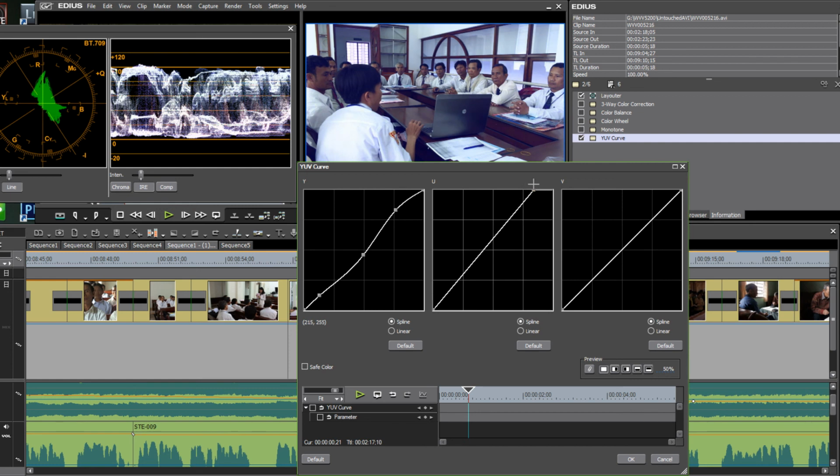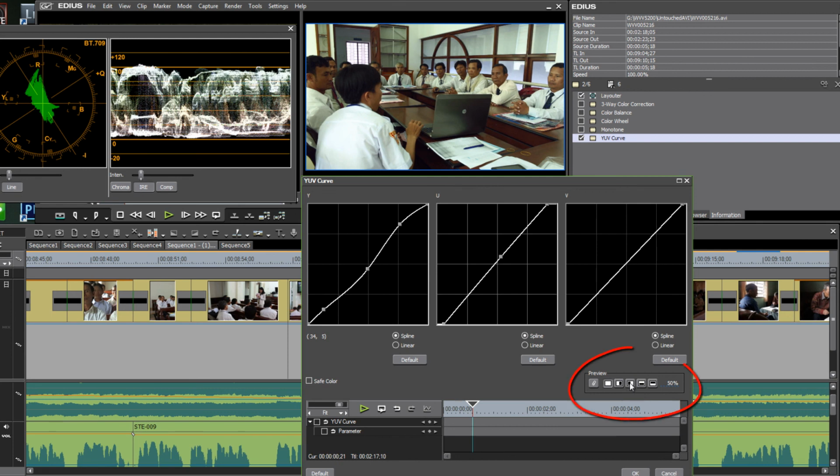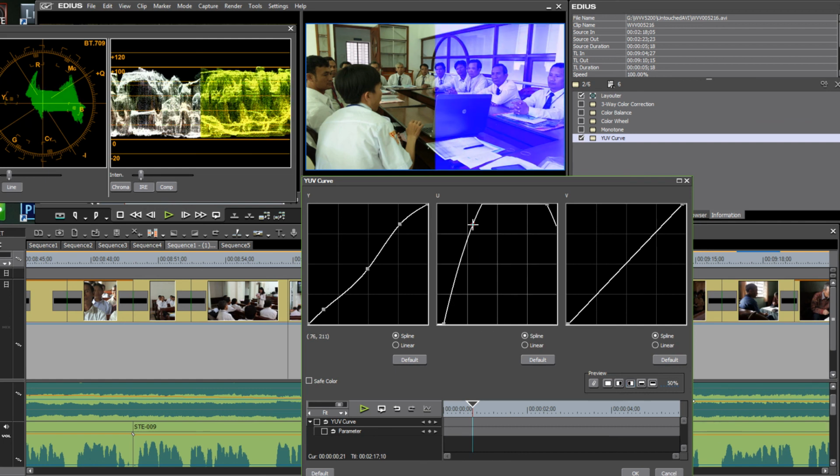Watch your waveform over here. Your goal is to kind of keep everything centered there. And then also grab the bottom one and start moving it in this direction until you get it starting to look where you want it. And the same over here. And if we want to see before and after, again, we can use our little display here. And this shows us the original clip on the left-hand side and the adjustments that we've made on the right. And as you move things around, you can see that more dramatically.